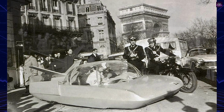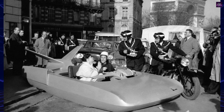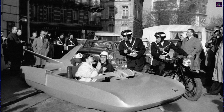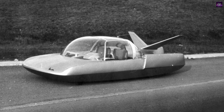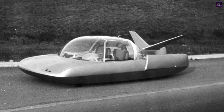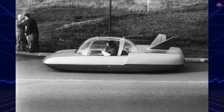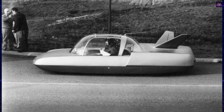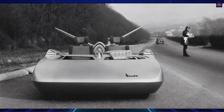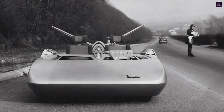In Europe, particularly in France, similar innovations were taking place. In 1958, a young designer named Robert Opron joined Simca and quickly made his mark with the Fulgur project. Named after the Latin term for lightning, the Fulgur was inspired by the Fuga Magister aircraft of the French Air Force. When it was unveiled at the 1959 Geneva Motor Show, the public was shocked by its unprecedented design, which included a tail fin reminiscent of an airplane and a bubble-like cockpit.